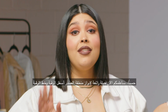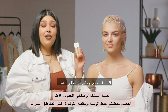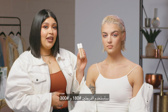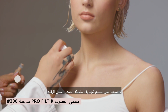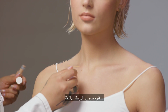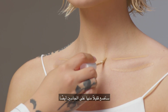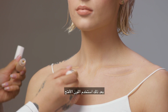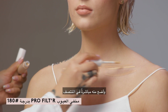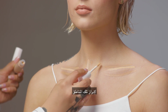So now I'm gonna show you guys a cool trick to accentuate your décolleté and neckline. So I'm gonna take two concealers. I'm gonna take 180 and 300. And basically on all the hollows of the décolleté, I'm going to apply the darker color. I'm also gonna do a little on the sides here. Then I'm gonna take the lighter color and I'm gonna do lighter right in the center to highlight those areas.